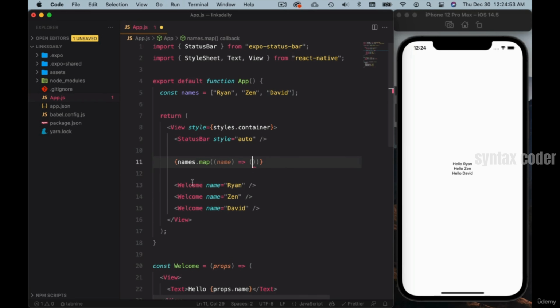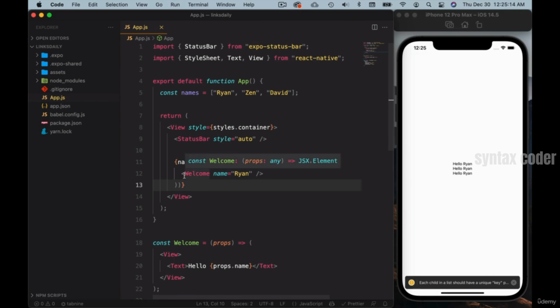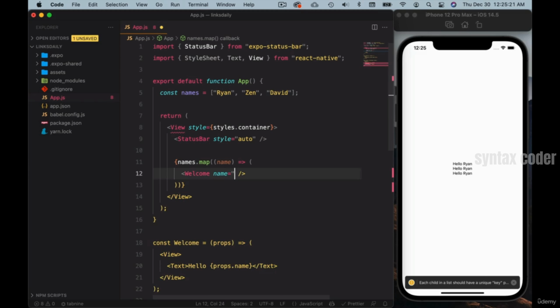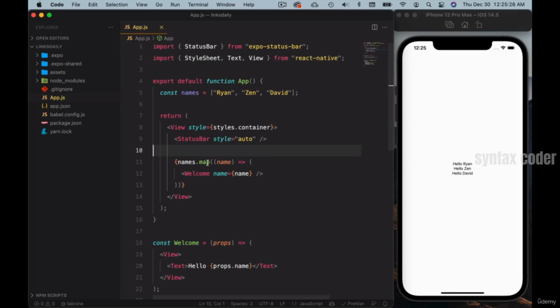Now we want to return this component welcome, so you can write that here, welcome, and now you can just remove that. Now you can see here we have 3 names, so this map ran 3 times, but we are still showing the same name. Now instead of this hard-coded name, let's make it dynamic by passing the dynamic name property. So from names, we get a name, and then we pass that name to this component, and this way you can see now we have Ryan, Jane, and David.